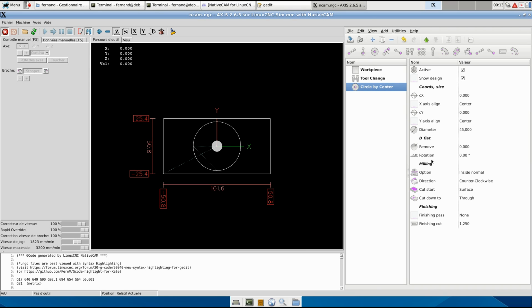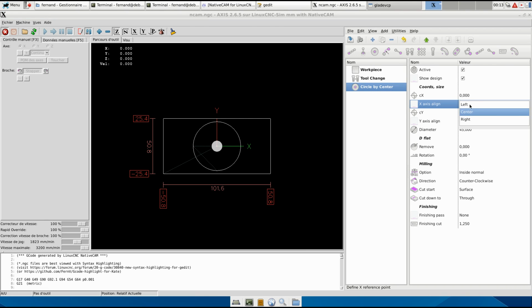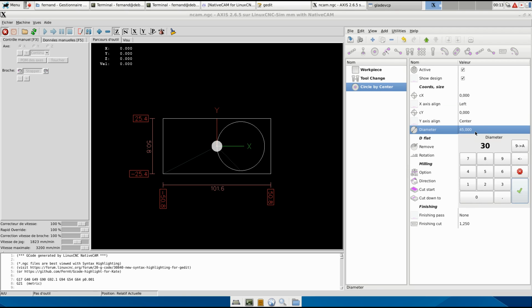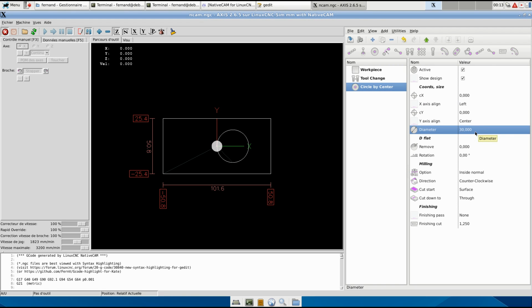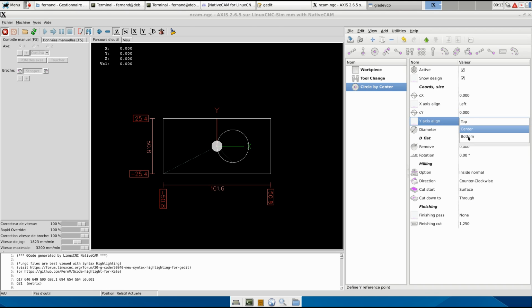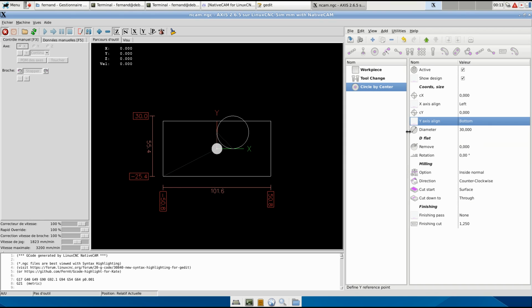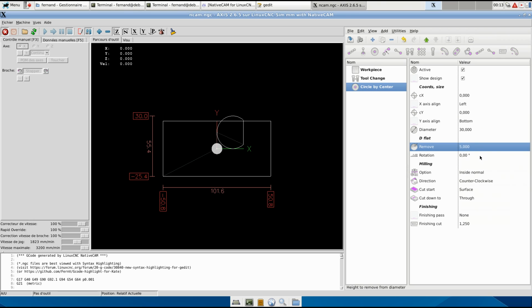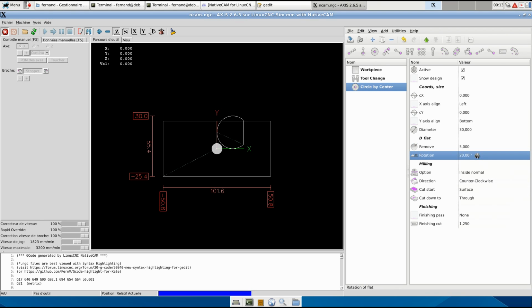Circle has the same options for milling and finishing. Chords, same. You align it on left. It allows you to align on left and change the diameter without being aligned on the left too. And the same for the Y. It's aligned on the bottom or some other place. The rotation is if we need a flat. Let's say we need a flat of 5 millimeter. That's where it is. And you can rotate it 20 degree or 120, and it will rotate there.